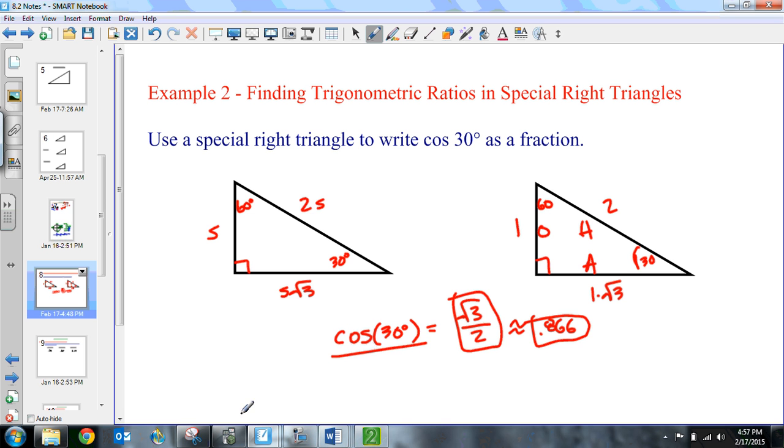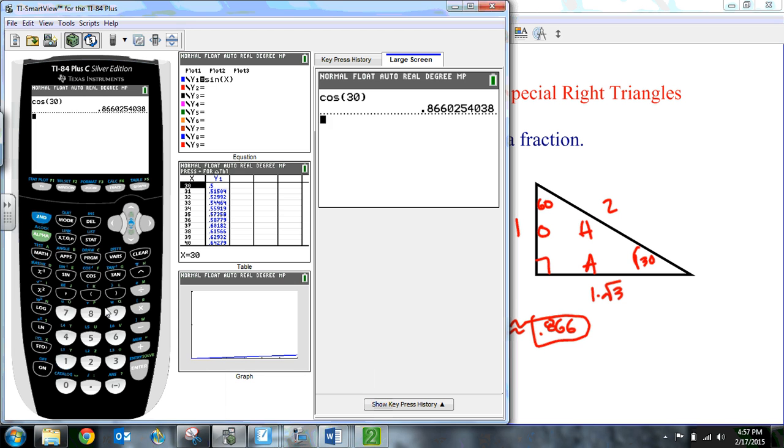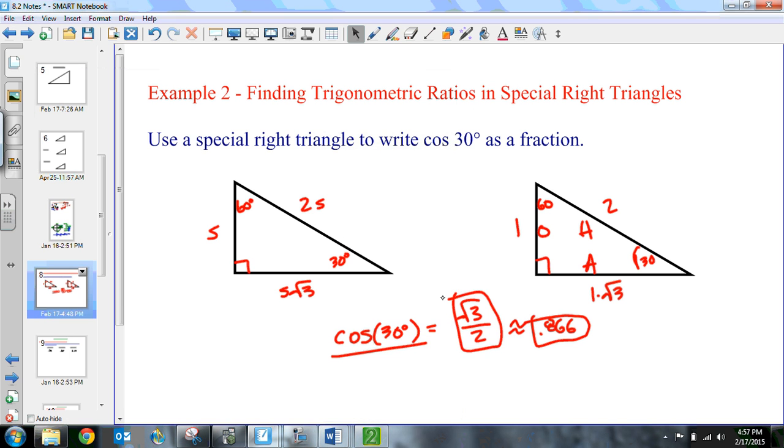So I'm actually going to go back to my calculator and plug that in. Let me do square root of 3, enter, and then let's divide that number by 2 and see what we get. Oh, man, look, the same number. Exactly. Okay? So, guys, these are all different representations of numbers. When I say cosine of 30, it gives me this number, 0.866. This side length divided by this side length.